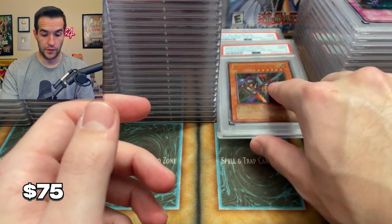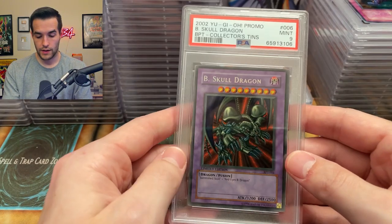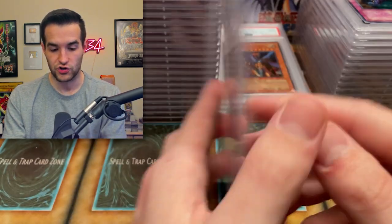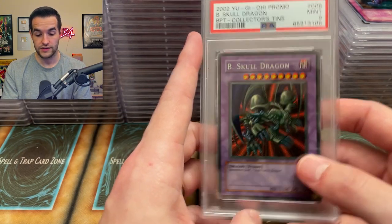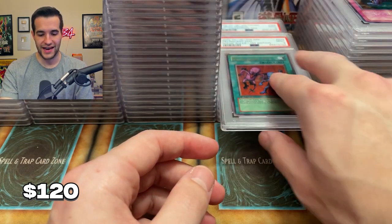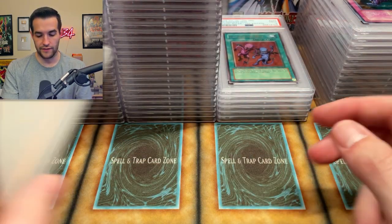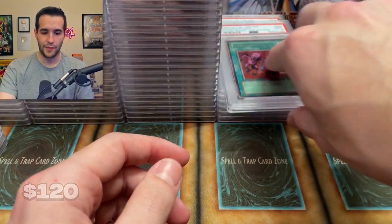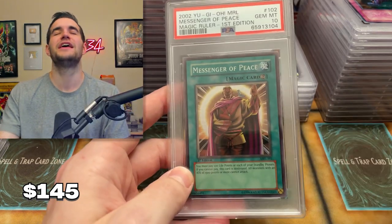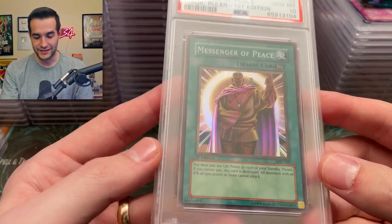A nine — okay I guess we're happy about that. It's better than an eight. Ooh, Beast Skull from BPT — oh that's pretty good. As I said about BPTs, they are super tough. So getting these as nines is not bad at all — tens is extremely hard. We will take that. Then we have a Delinquent Duo — man we cannot buy a Magic Ruler ten. It's been rough. Then we've got another nine. Then we have a Messenger of Peace — we got a Magic Ruler ten! It's PSA bringing us the Messenger of Peace. We will give you some tens. Here's the Messenger of Peace ten. All right, we will take that. Finally, finally — that took too long.